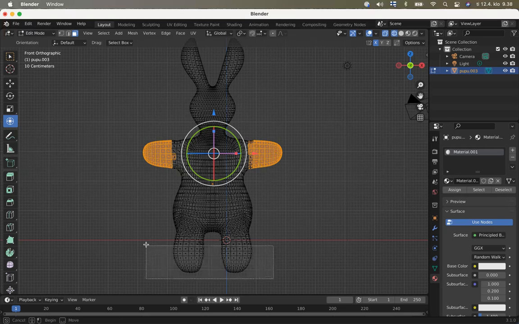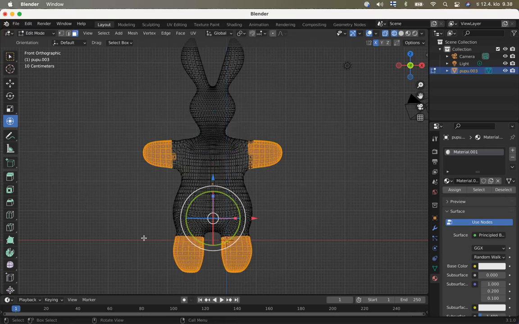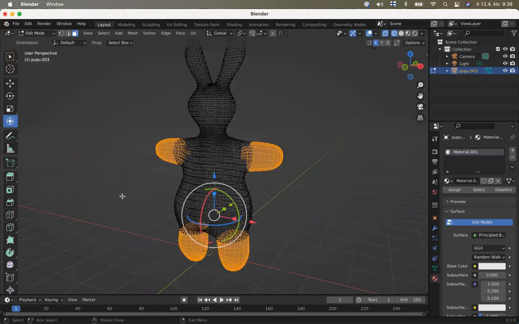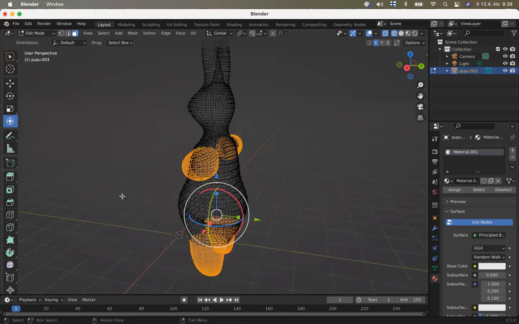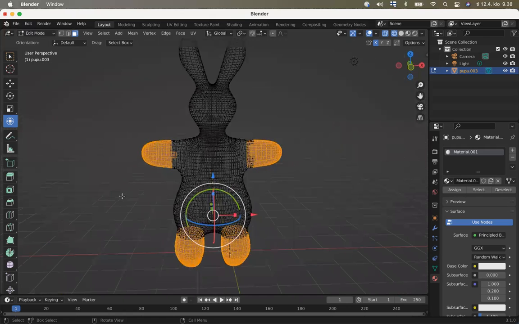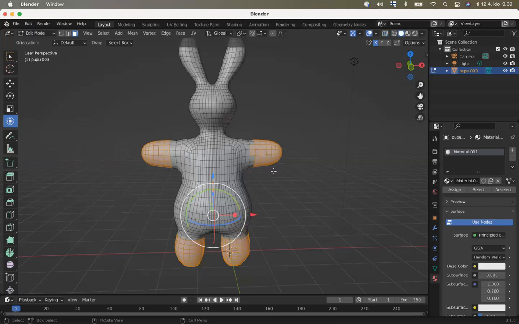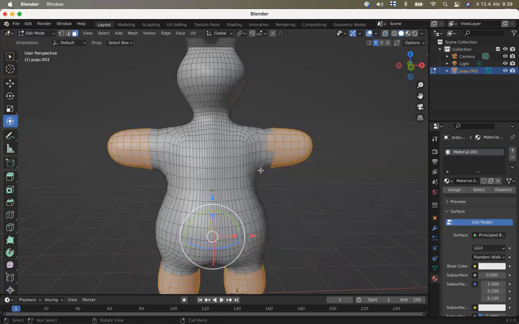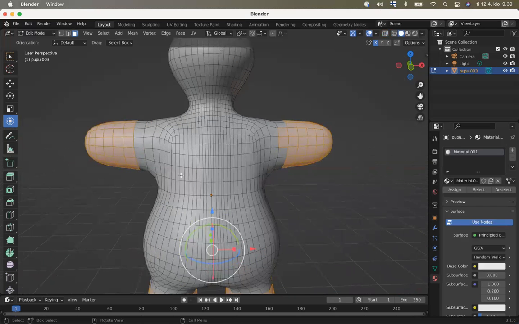So I'm doing this just by shift. And as you might remember, the reason I went into wireframe was that now I can select everything, also what's behind the mesh or inside the mesh. So now I click Z and go back to solid mode, and let's make the selections a little bit better.